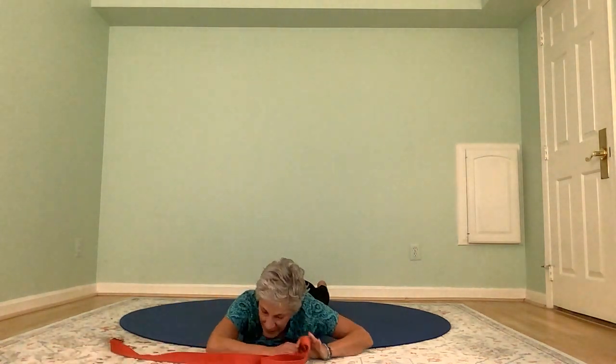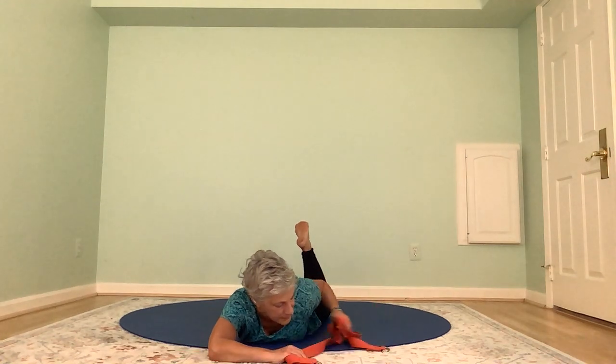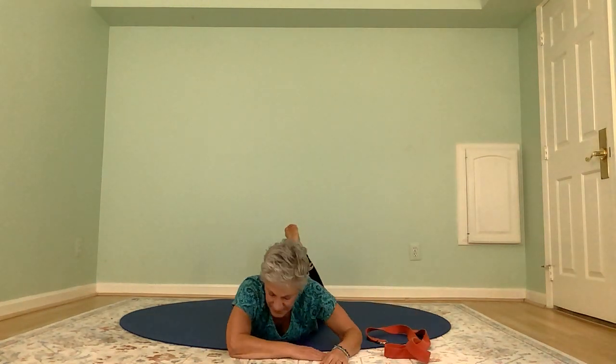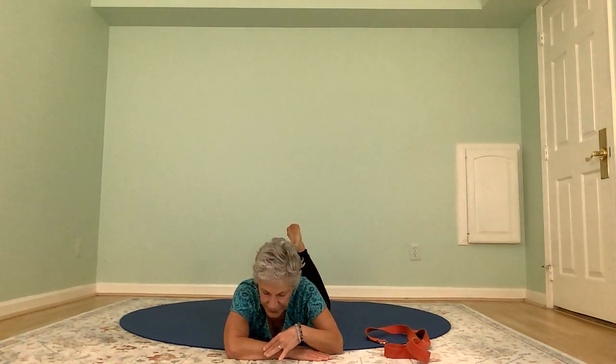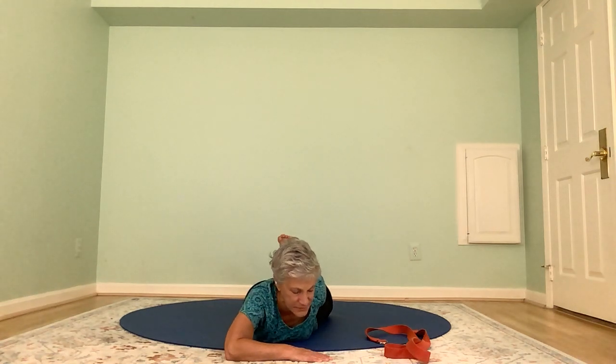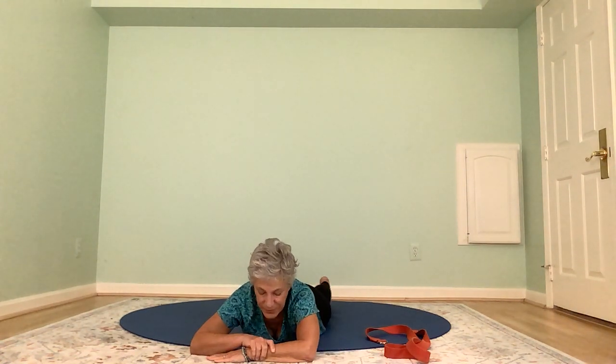Okay, we're starting with half bow. Bend your right knee. Take that strap, if you're taking it, put it around your right ankle. Take your left forearm parallel to the front of the mat, press into the mat, lift your heart, reach around with your right hand. Maybe none of this is working for you and you just have your right fingertips waving towards your right ankle. That's fine too. Press into your left forearm, press your ankle into the strap or your hand and lift your heart. Half bow.